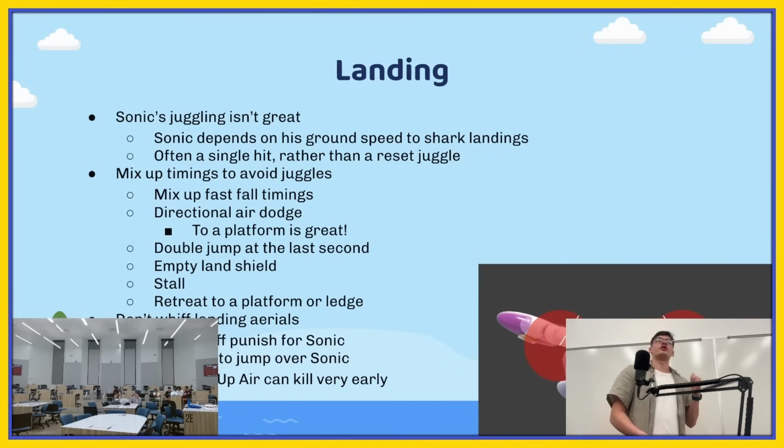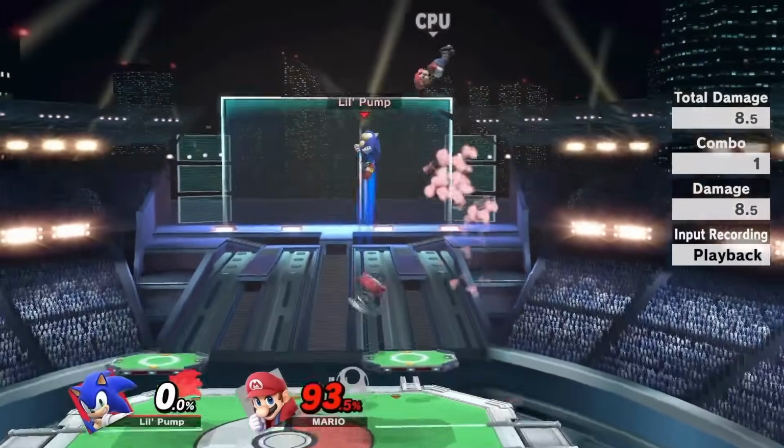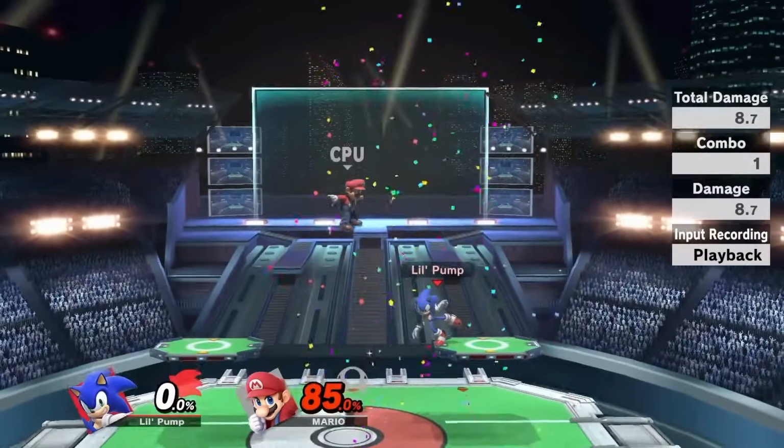But whenever you do land against Sonic, don't whiff your aerials. I know it can be tempting to want a reversal out of disadvantage. It's a lot better to go from disadvantage to neutral than disadvantage to disadvantage. It's a lot easier for Sonic to find that extended hit if you whiff an attack and you're in lag. Additionally, be very careful to never jump over Sonic, because this can allow him to chase you with spring into up air and kill at very early percents.